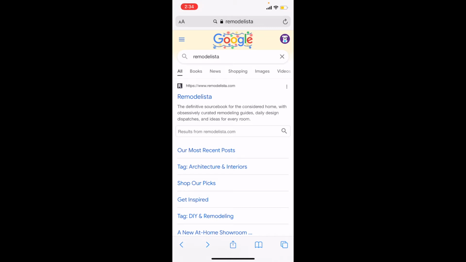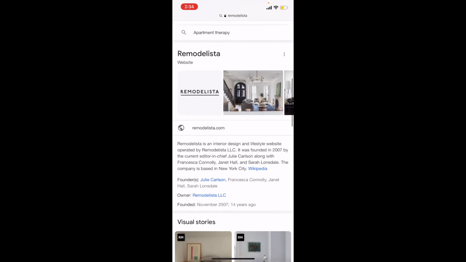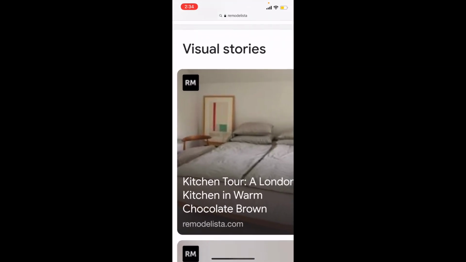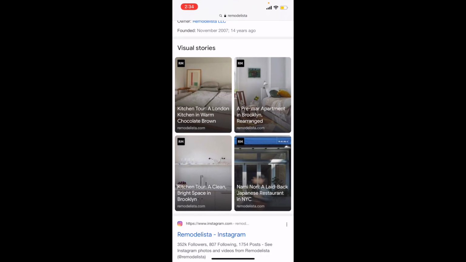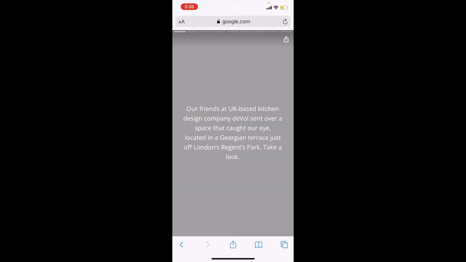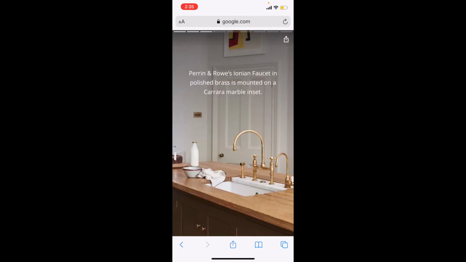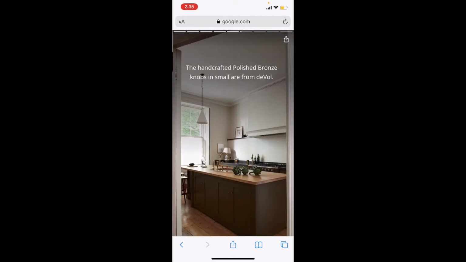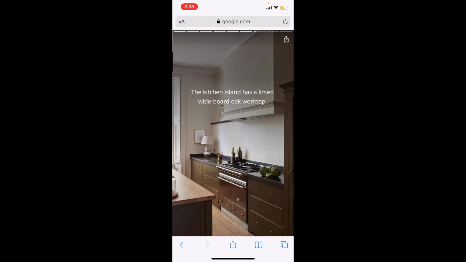If you scroll down a little bit more, you'll see there's a section called visual stories. This is exactly what your website could look like, with you having the story scheduled and then appearing in the search results themselves. Let's take a look at this quick example here from Kitchen Tour. You can see there is a slideshow very similar to the Instagram approach of stories, and I can just tap my way through. I'm tapping on the right of the screen right now. There are slideshows, text, images, and the ability to click on the little arrow on the top right and then do a call to action as well.